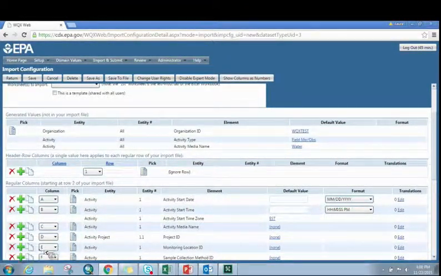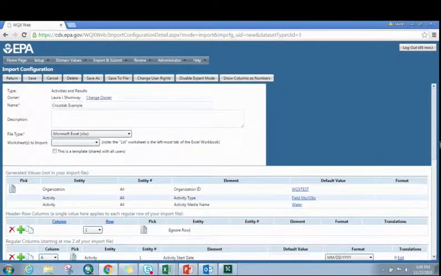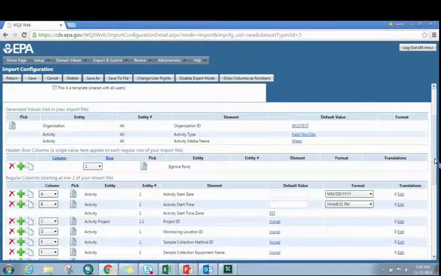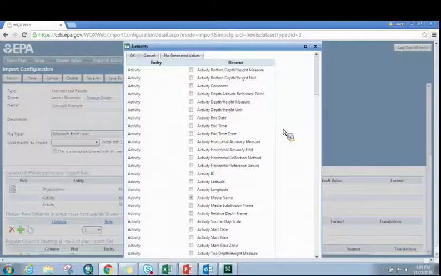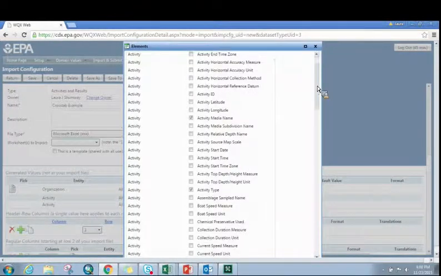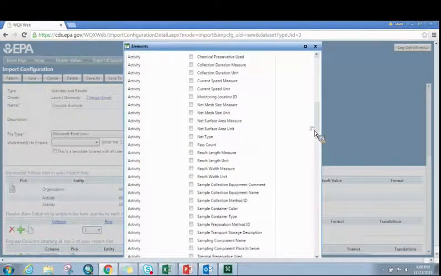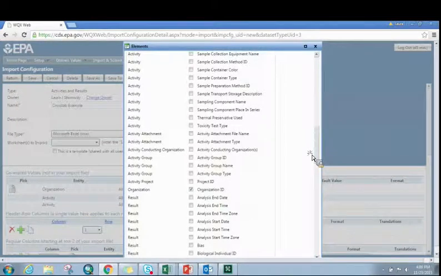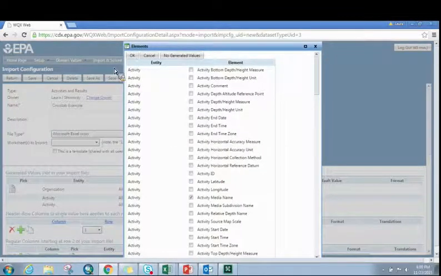We also added the media name, so let's get rid of that. And then we have project ID. That's another required field on our project ID. So let's go ahead, add that to the generated values. As you can tell, there's an easier way to add these. If you knew all the generated values you needed before, you can make sure to check all of them before we go. But for the purposes of this exercise, we're going to work through the way we have it.